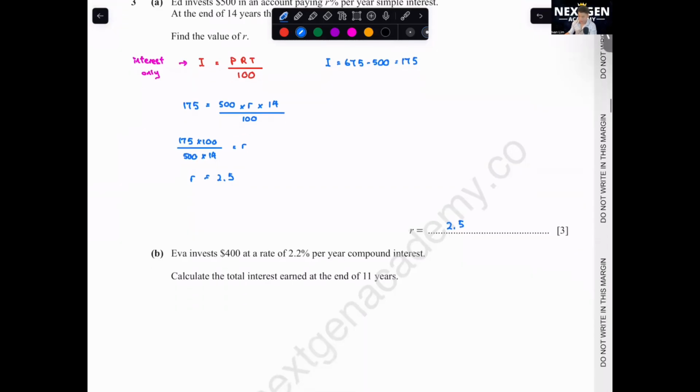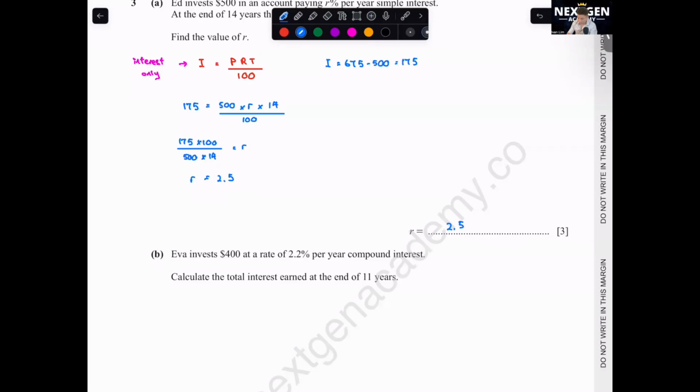Another thing to highlight, this is for the next question, the following one. Your T needs to be in terms of years. T will be in years, and your R also needs to be in terms of years. When we go to question C, later you'll see what I mean by that statement. Don't know how to make R the subject? Never mind. For the next one, question C, you just need to rearrange it.